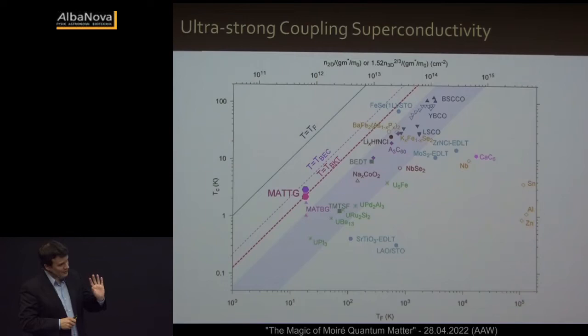Now, these superconductors are also very different because they are topological, as I mentioned. They have topology in their electronic structure. So you can't necessarily extrapolate that to other materials, and the whole community is still trying to understand whether the role of topology is also a key ingredient for this.